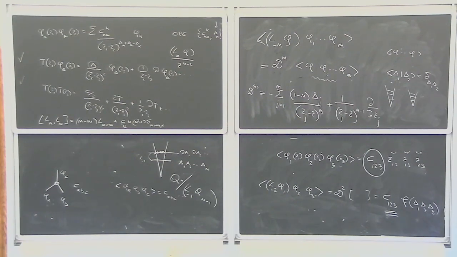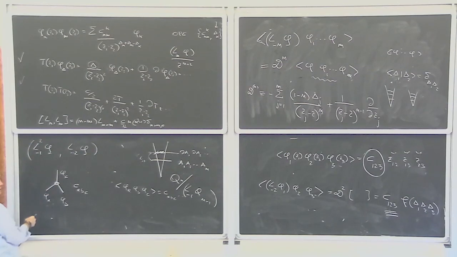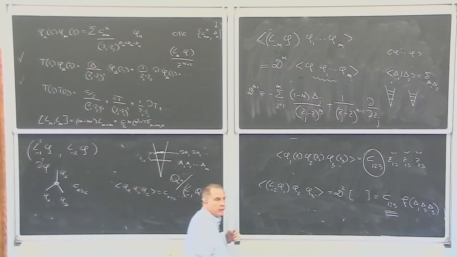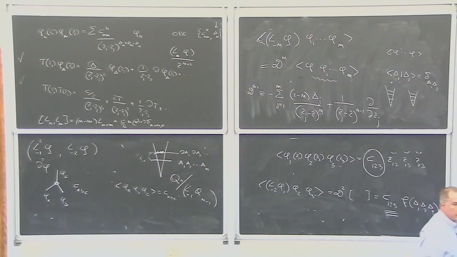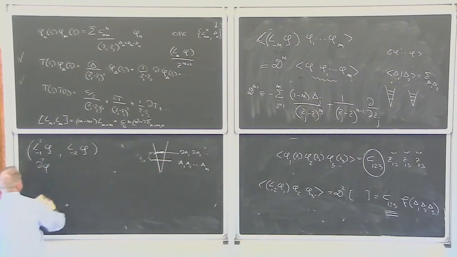But L minus 2, so this is the reason why at level 2, you have L minus 1 squared of a field, and L minus 2 of a field. This guy is the second derivative of this, but this is not a derivative. It is something else. Okay? So derivative fields are those that you coset out if you want to have the genuine new field which appears at the next level. Okay. So this is the representation theory done on fields.